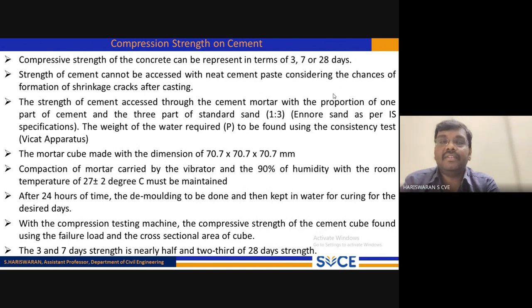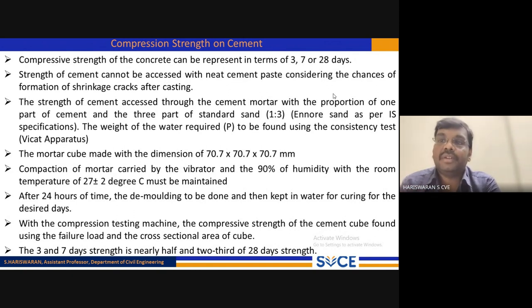They want to investigate that concrete during the execution itself. At the site they will undergo a workability test like the slump cone test in the field, or the fresh concrete can be taken into the laboratory. They can conduct the compaction factor, flow table, or VB test. With that, they can come out with the workability. If the workability is satisfactory, indirectly they have some idea regarding the execution process or quality.